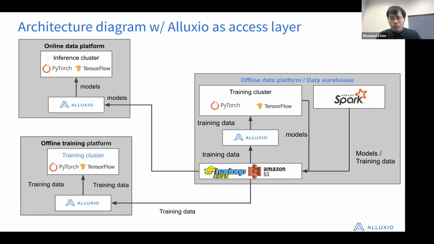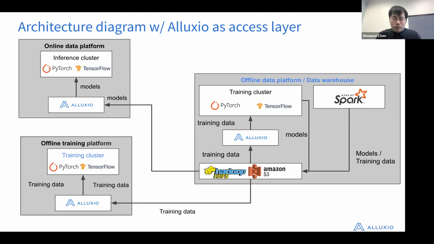So if you look into the existing data lake or data warehouse architecture, you usually see the Hadoop HDFS or cloud storage as the underlying layer. On top of it, you have Hive to serve the metastore. And then on top of it, you have Spark or Presto, all these computing frameworks, to do the jobs for your ETL, your ad hoc queries, and also data cleaning for your data warehouse.